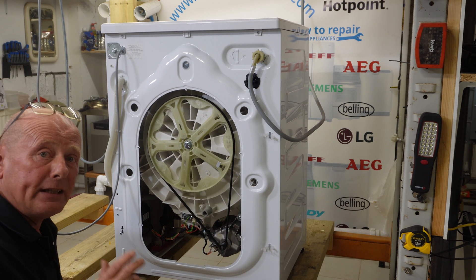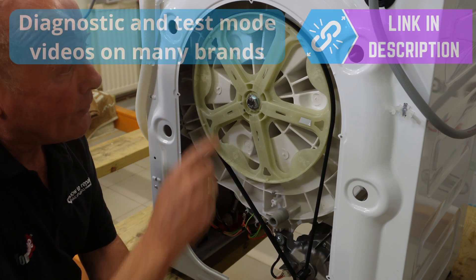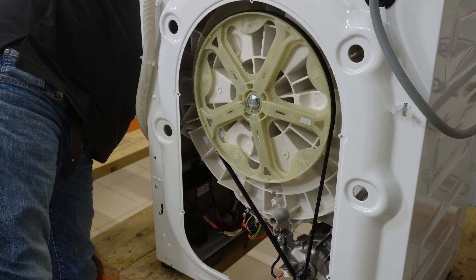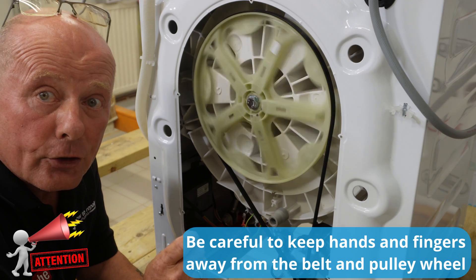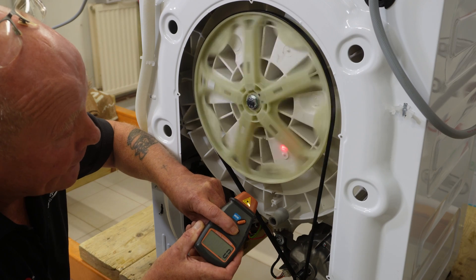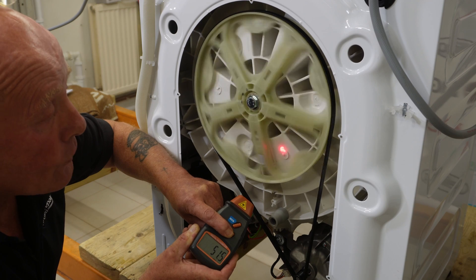Now I'm going to set the machine up so it's doing 52 RPM in one rotation on the test mode. I've moved the tape to this point — as you can see there are marks around the drum. I've set the machine into test mode and entered the first test sequence. There was no mark on the belt so I'm unable to show you the belt test, but the point is set up. This should be reading 52 RPM, so pointing it at the mark — we can see a reading of 51.3 to 51.4 RPM in the clockwise rotation.